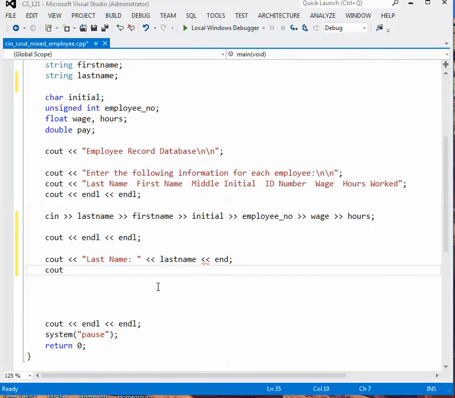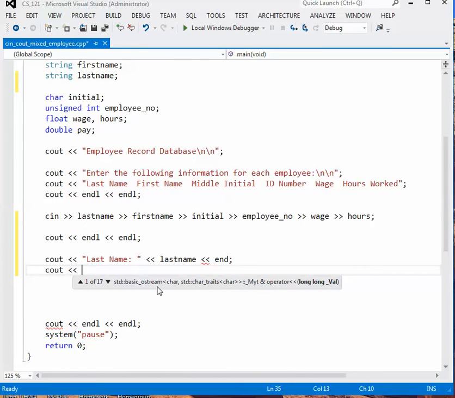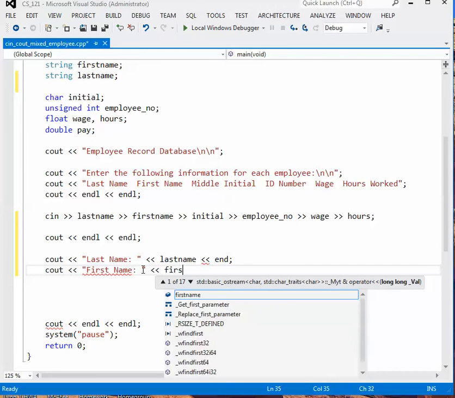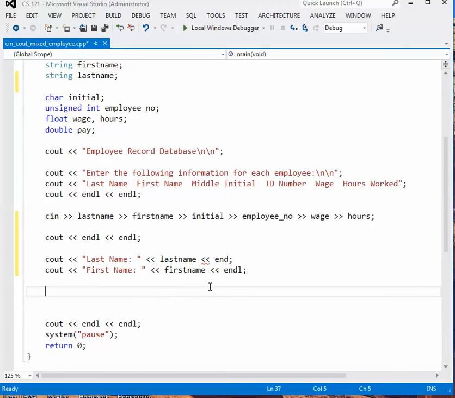Okay, so cout, first name. Oops, I need a double quote there. And I don't want a space over here. So my typing is terrible. I'm sure you're accustomed to that by now. And we'll print out first name, the string variable, and an endl. And I need to put an endl up there.